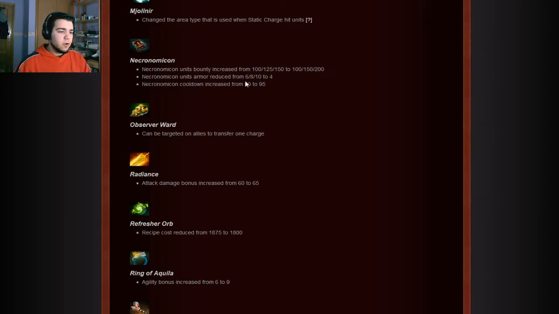Armor reduced from 6, 8, 10 to 4. Okay, now it would be easier to feed gold with Necronomicons because they have less armor, and it will be more gold than before. So people have to be even more careful with Necronomicons now, because it's like 200 and the other minion 200. Seriously, 400 gold, that's like killing 2 heroes or 1 hero and a half. You cannot kill 1 hero and a half, but it's still something.